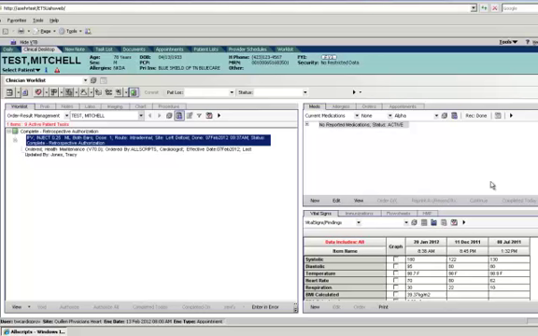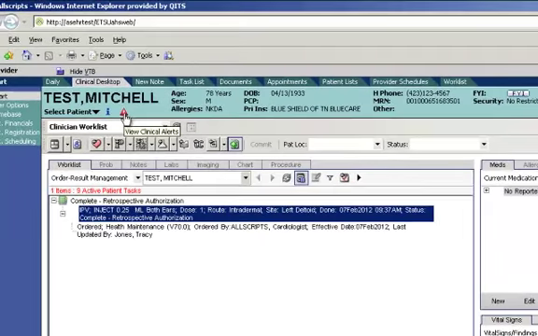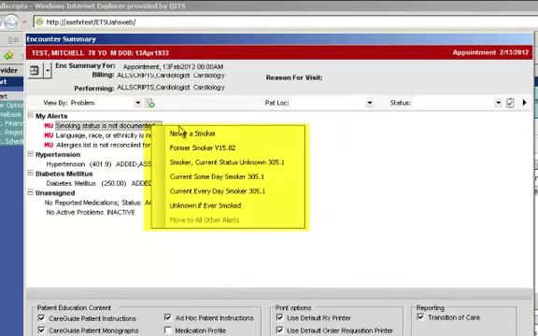Next, documenting smoking status. We want to reinforce that smoking status is a requirement for meaningful use. The easiest way to document smoking status will be from the red alert icon. Single click on the icon to open the encounter summary, right click on smoking status is not documented, and select the most appropriate response.